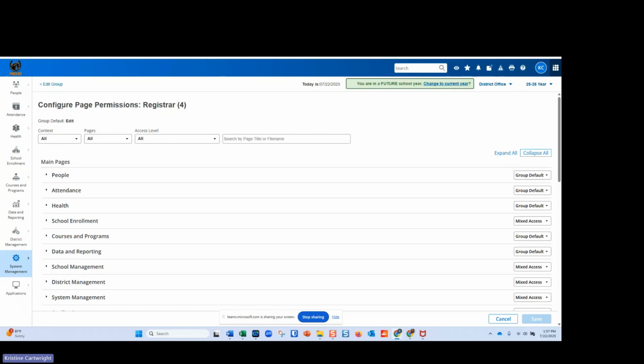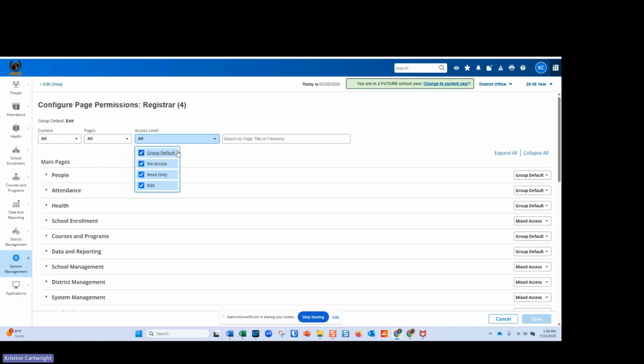Thank you, Chris. So this configure page permissions is specific to a group. Kim earlier went over setting configure page permissions for all groups. This is specific to the registrar group. It's the same filters though, if you want to look at school pages or district pages, content, I'm sorry, and then main, student, staff or plugin.